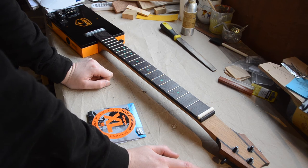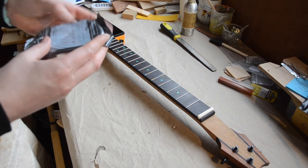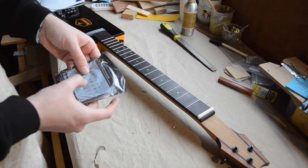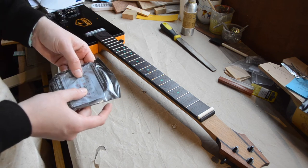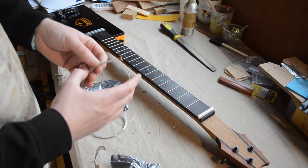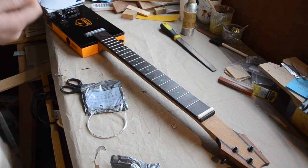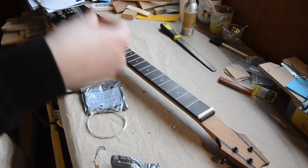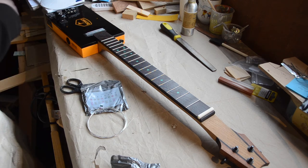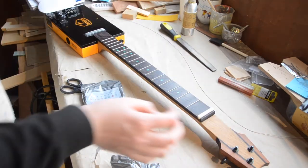Maybe I can just hack some slots in and it'll be fine, but it would be a shame to not get it right. I want, oh my word, A, D and G, red, black, green. I kind of wish you could get black strings. Anyone ever seen black strings? I'm quite excited. I'm pleased that the box has gone together. I guess my enthusiasm is a little bit muted by the fact I've got this extra work to do on this nut that I don't think I was prepared for.